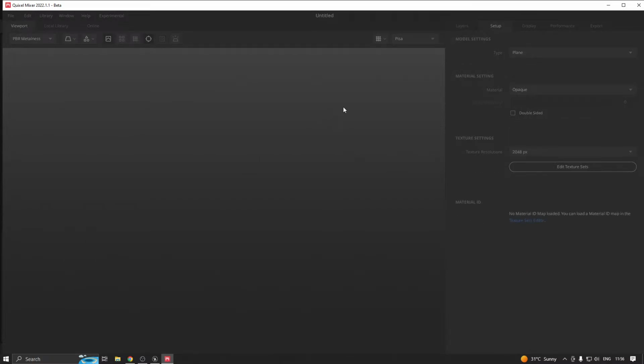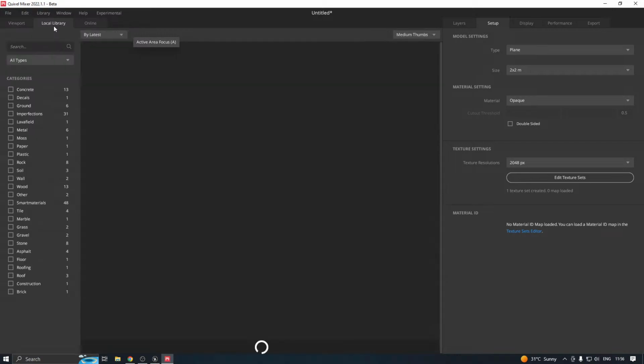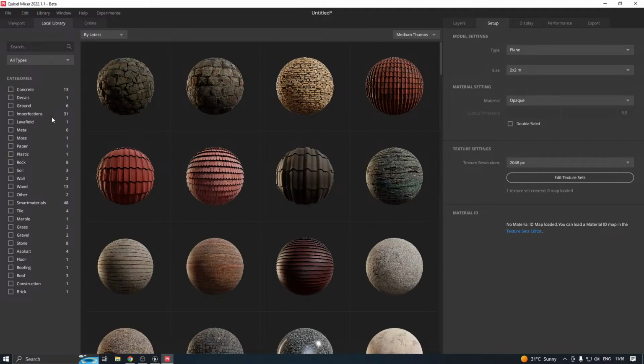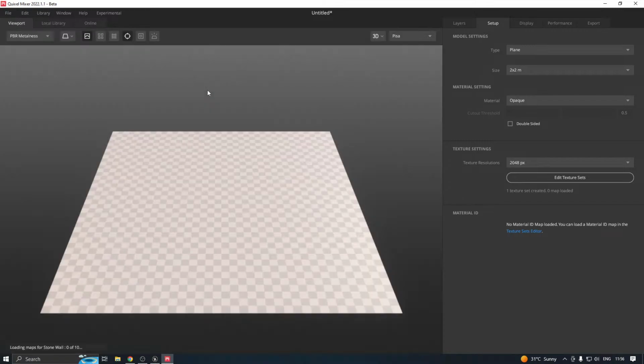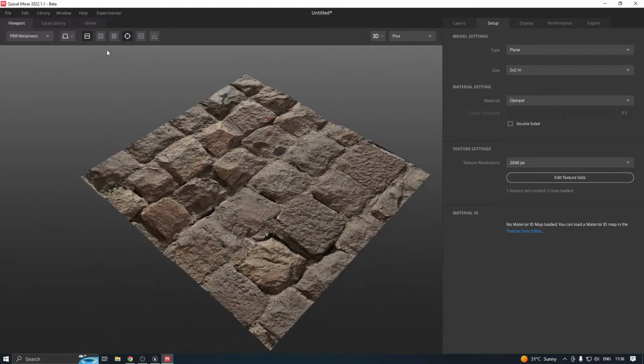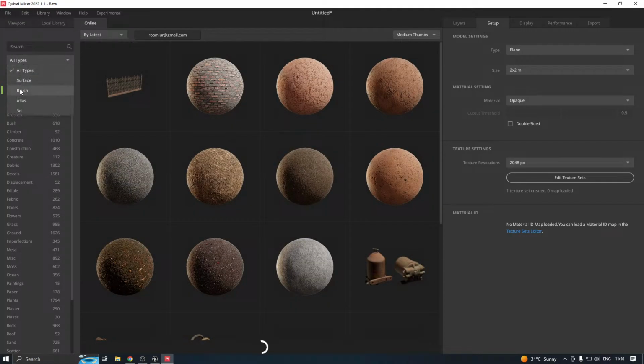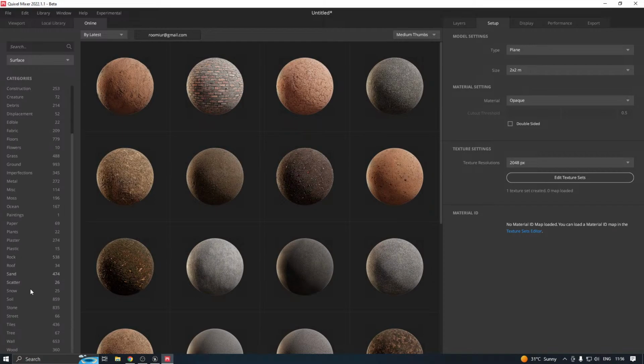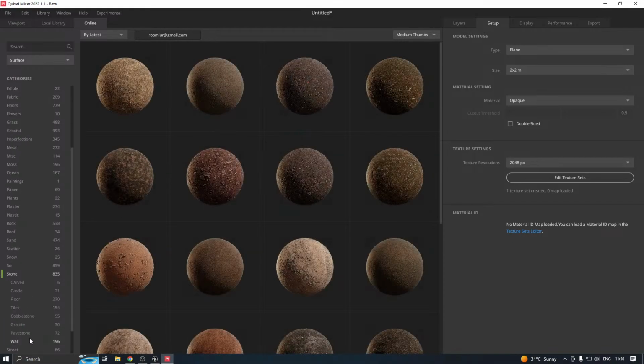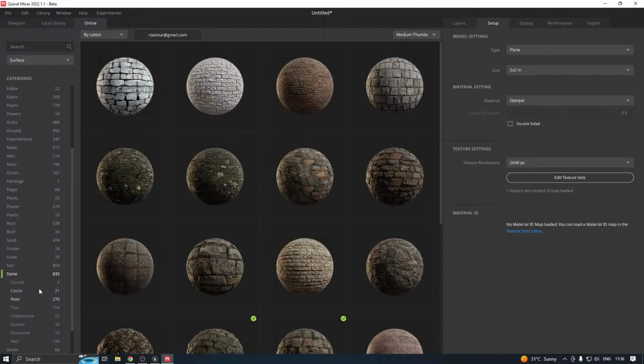We will create a new mix. So I have already downloaded a few stone-like things. I'm gonna add it, or you can just go to surface. You can download from this castle.